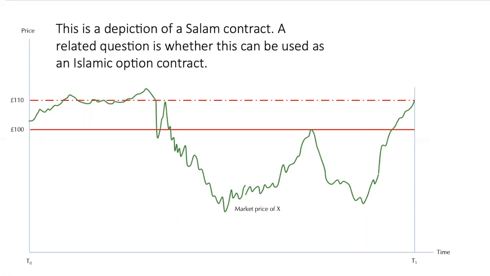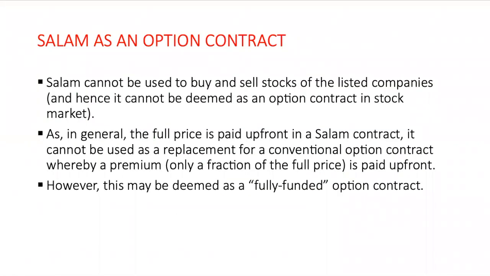A related question is whether this can be used as an Islamic option contract. This is something we would be discussing in another module. So if you want to learn about this, you would have to register for the Islamic Finance Structuring Master Certificate. So Salam as an option contract, this is just to give you an idea. Salam as an option contract can only be used for commodities, not for stocks, because Salam cannot be used to buy and sell listed stocks.